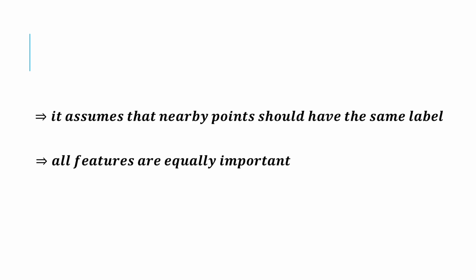And that is why in our decision trees we have that step of first scoring the features and then selecting the features which have the highest score. However, in k nearest neighbors, all examples are used equally, all features are used equally.